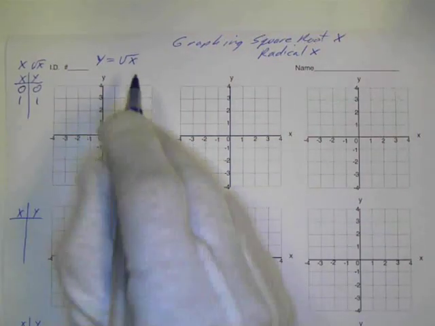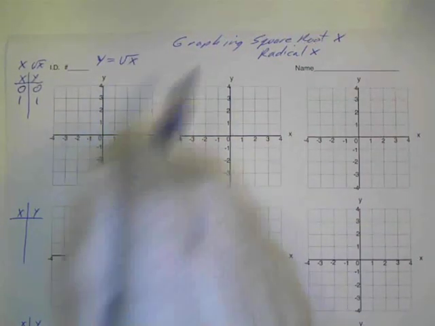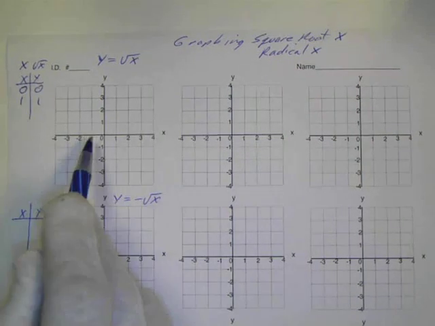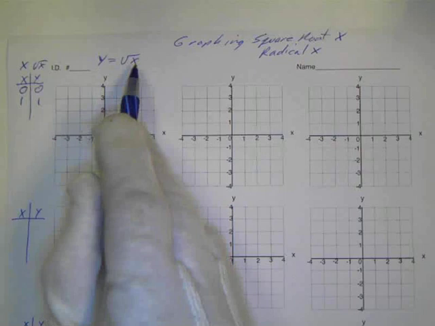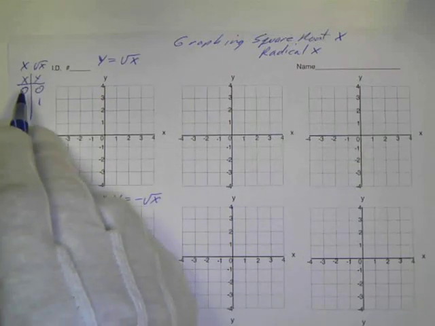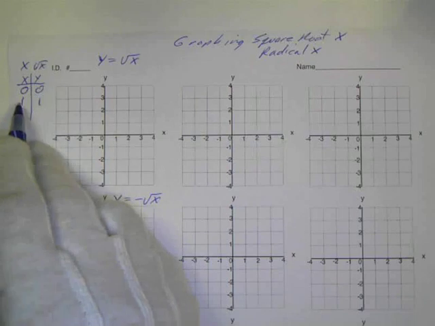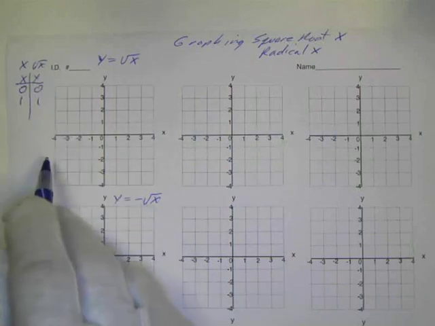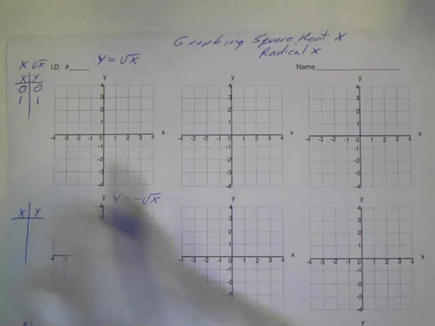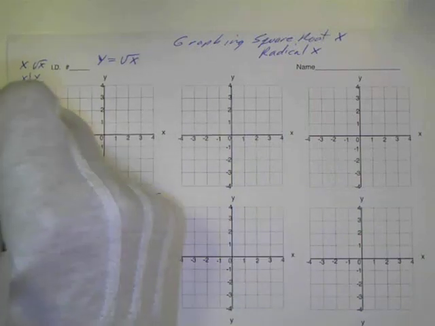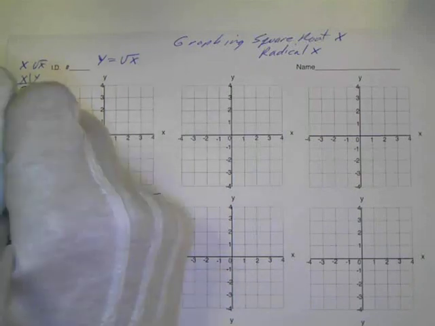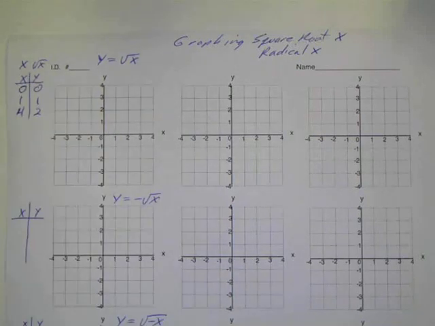Now we know that this cannot be a negative number under the radical because it's not defined, so x has always got to be positive. So we really don't have to worry about any values over here if this is just x. So I put some values in. When x is 0, what's the square root of 0? 0. When x is 1, the square root of 1 is 1. Now when x is 2, the square root of 2 is about 1.4, and that's a little bit more difficult to graph. So I'll avoid that, and I'll just use perfect squares to get my key points. And when x is 4, what's the square root of 4? 2. So these are my key points for the square root of x.